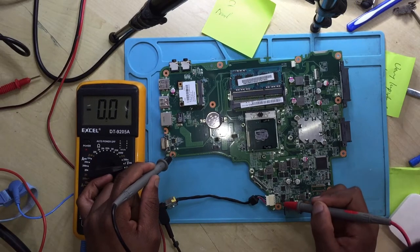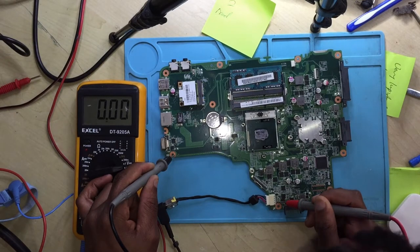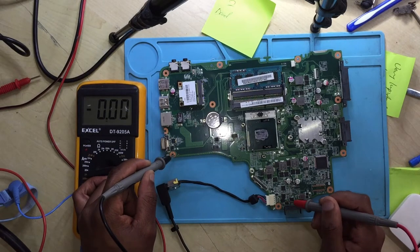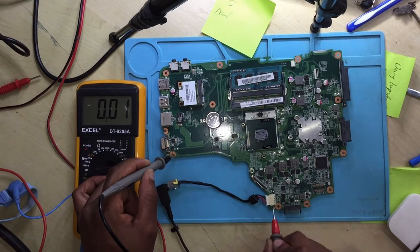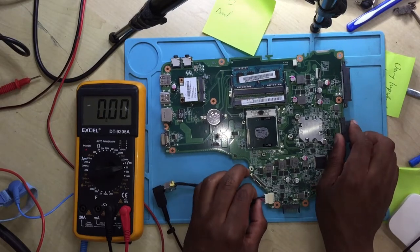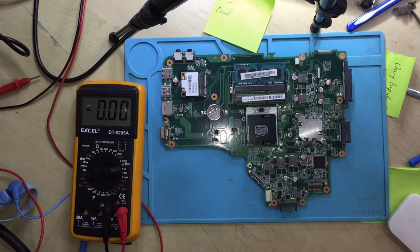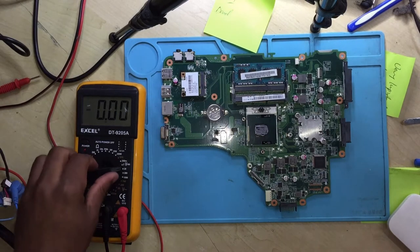Then you check the first pin. We are getting 0 volts. Check the coils. Still, we are getting 0 volts. We are getting nothing from the charger, which means there is a short. Definitely, there is a short on the board.